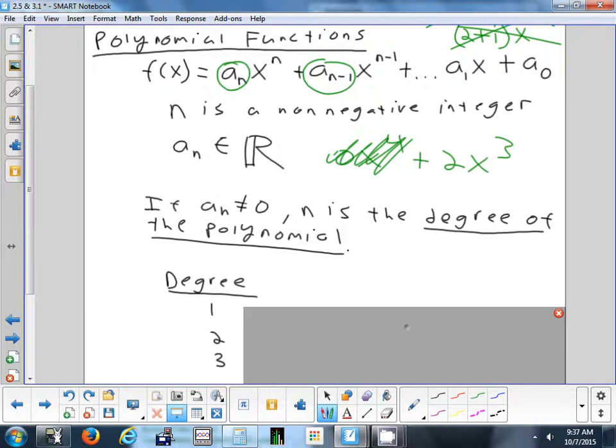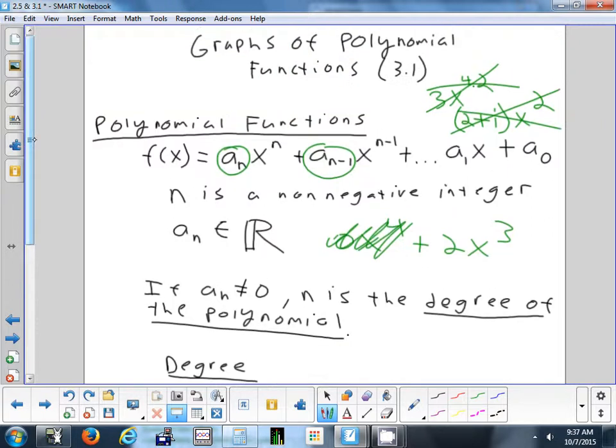Question? What's going on right now? We're just talking about what a polynomial is. And what's up with the n and the minus 1? So this is the general form of a polynomial. Your exponents always go down by 1. Like 3x cubed, 2x squared. Squared is 1 less than cubed. Okay, now it makes sense. It just goes down.